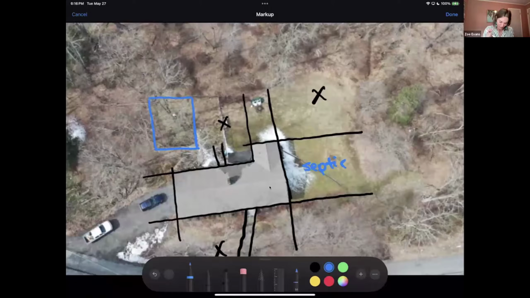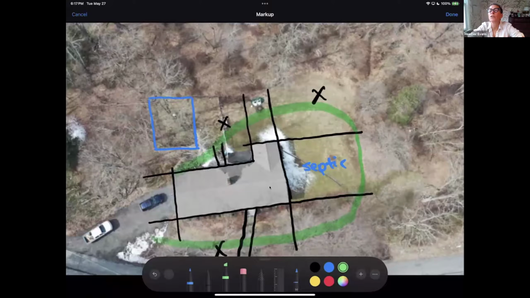So I want you to walk around. Thank you. And all right, now I want you to imagine your circuit. So the nice walk around your house, not too close to the house or too close to the road. So why don't you start from the driveway and draw a circuit past the front door and around your house. Right, so Zoe's using green here because the paths are going to be existing turf. Okay, and Zoe's going around her septic system, as you can see, and then around the back of the house and back to the driveway.